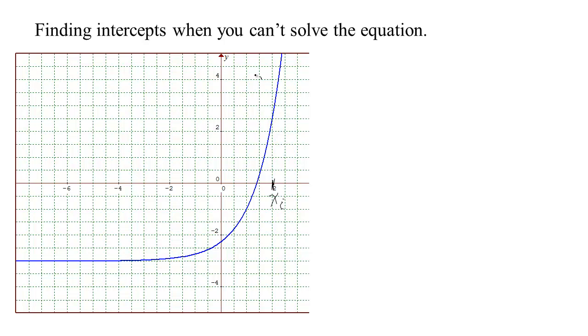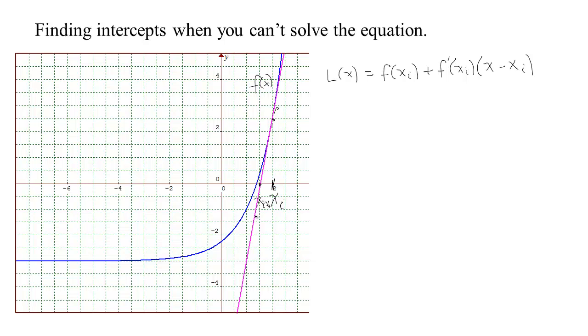Now I have this function, and I want to find the equation of the tangent line. I want to find the linearization, in other words. Remember that the formula for the linearization is that the linearization is equal to the value of f at the point, which in this case would be f of x_i, plus the slope of the function at that point times x minus x_i. Now I want to figure out where the tangent line, the linearization, crosses the x-axis. That'll be my next guess.